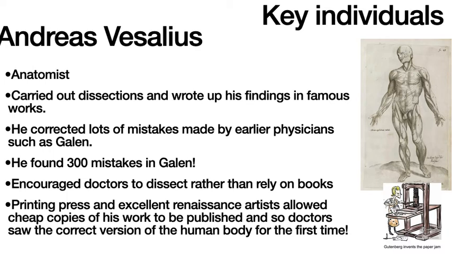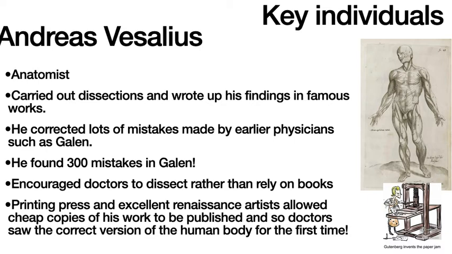Now, because it's the Renaissance, his work was able to take advantage of the great Renaissance artists who were fabulous at drawing, and he was able to use the printing press to spread these ideas further. So he's got his famous works, but they also would have had fugitive sheets, which were cheaper single printed sheets that students could use to learn better anatomy.